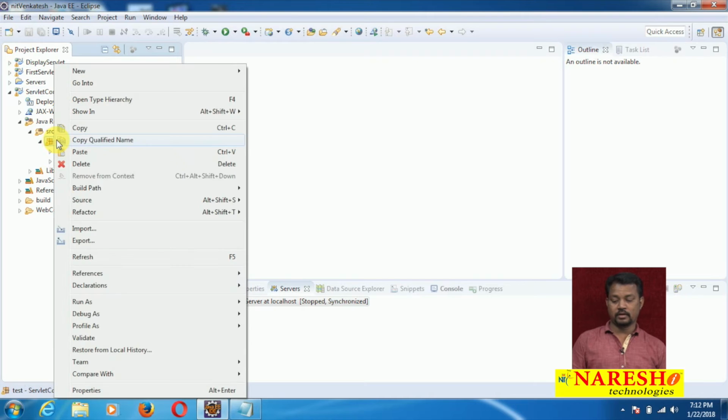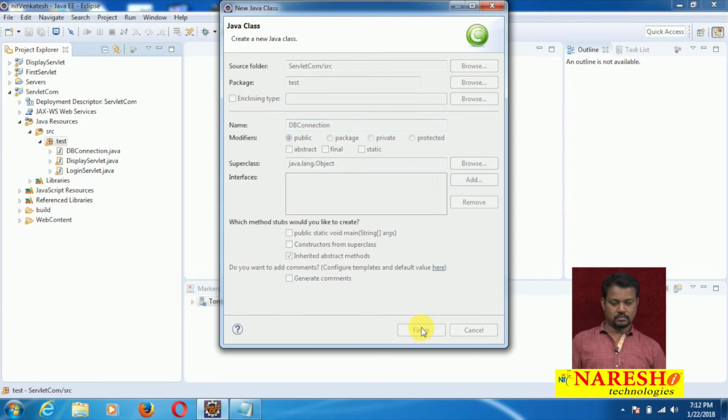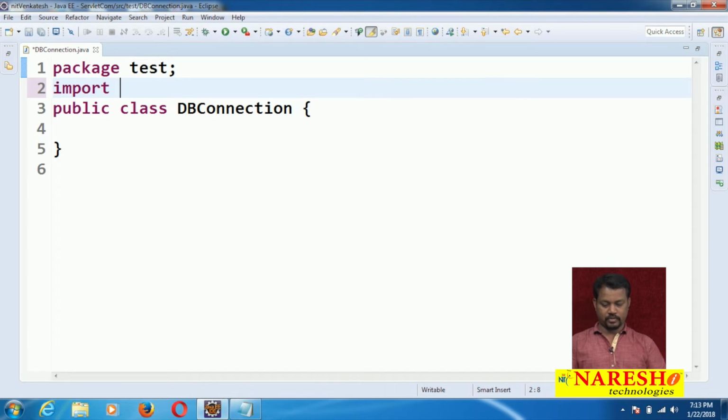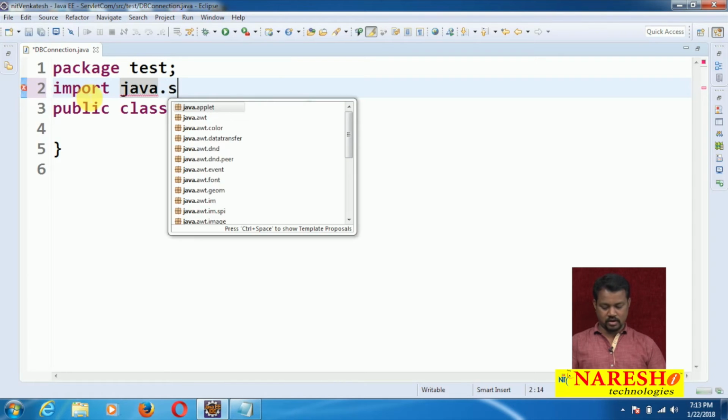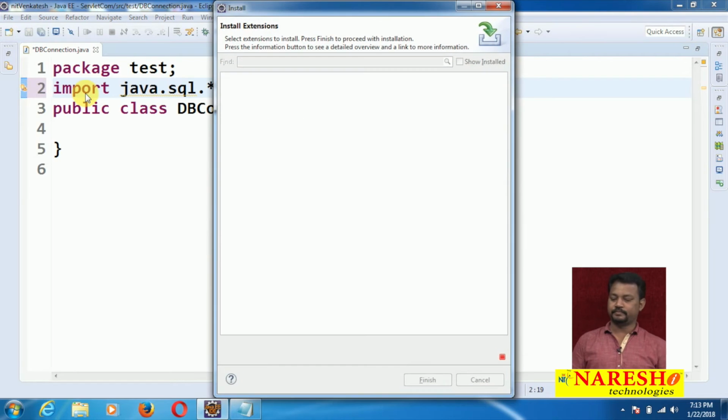Here I am creating one class known as DBConnection. I am importing java.sql.*. While I am coding, observe it.